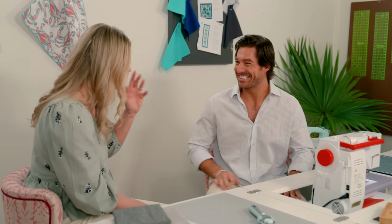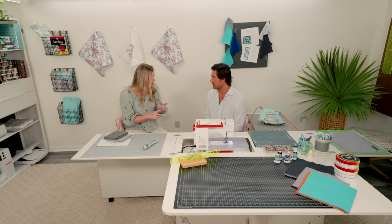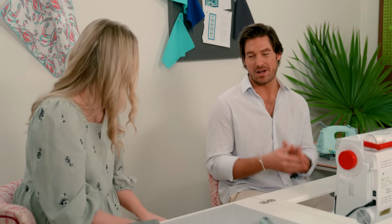Okay, we're gonna make a simple Sawtooth star block. It's one of my favorites. I know that probably sounds like a dinosaur. It means nothing to you, but it's quick and easy. And so now that you have all the supplies you need here, we're gonna tackle it. You can put it into a quilt, of course, or you can make pillows, pot holders, baby quilts, table runners. Gotcha. Anything. So it's a small building block of all of those projects. Of all the projects, yes.